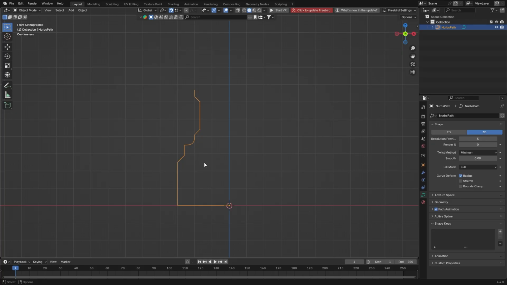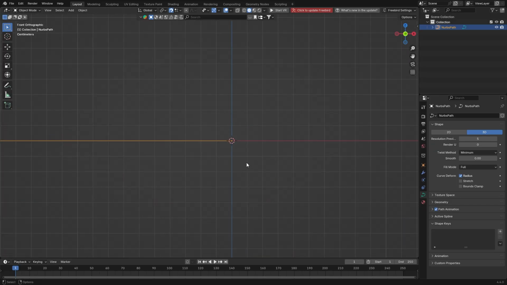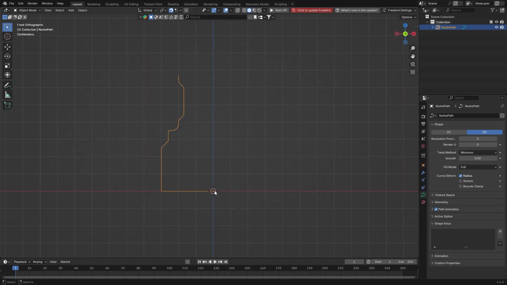So you can go ahead and make any shape that you would like. But this bottom part needs to be here at the center of the origin. You see? And that's also where your origin is, the little orange dot there. Every object has one. It has an origin. So this origin needs to be right in the center here.